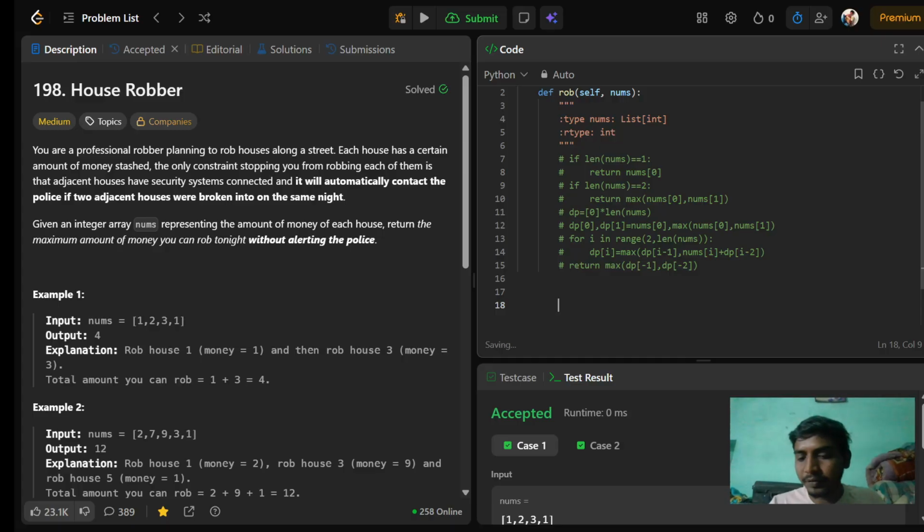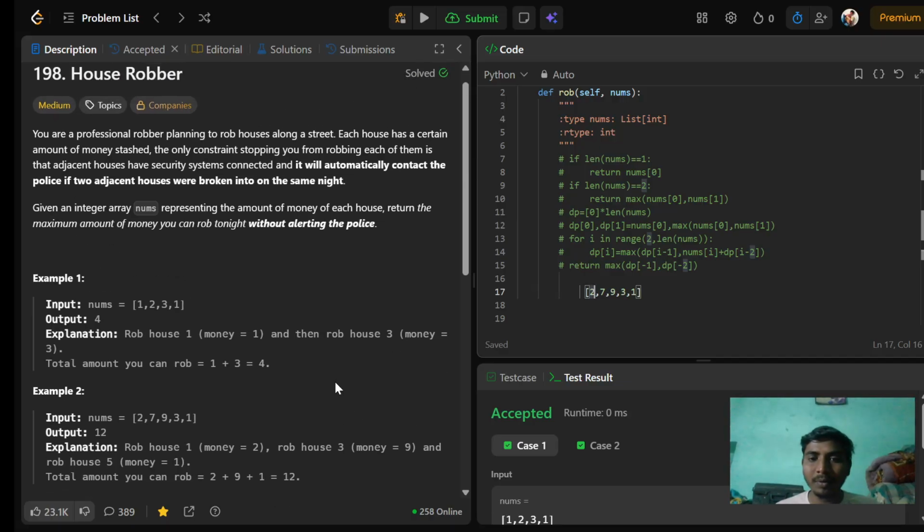Let's take the array here. I will just copy and paste that. But when we solve this problem on this platform using plain recursion, you will get time limit exceeded. Why? Because recursion takes too much time to compute all the values. But it is a recursive problem, so we can also use the recursive approach.